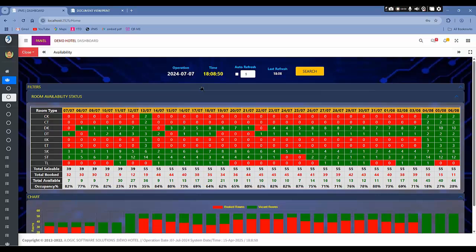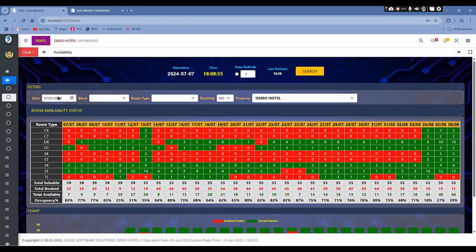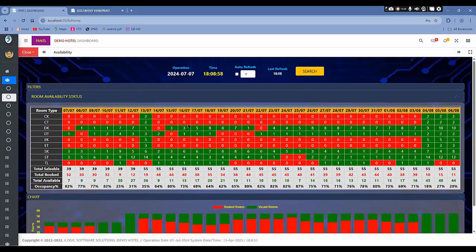If you are getting any future date reservation, you can also define that date here and press the search button. It will give you the status of the hotel on that particular date. If you put the mouse over, I'm also giving information that you can see there is one available room of DT, and you can understand that out of four rooms, because basically we have four sellable rooms, there are three booked rooms and one is now available.